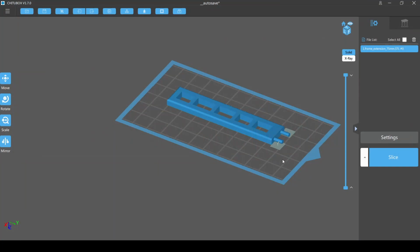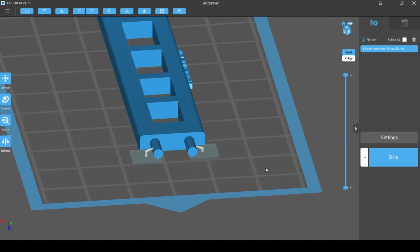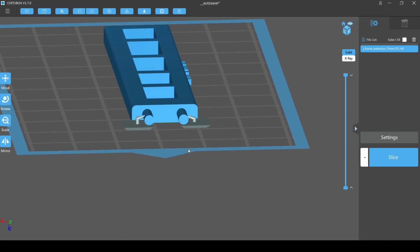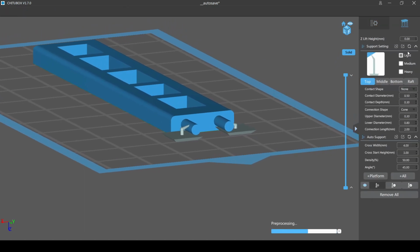The third mistake I have on my list is putting supports too small and too close to the part. As you can see in this part, there are only 2 supports and they are extremely small. Their base is almost touching the part. The print is bound to end up in a mess and the print quality will be a disaster. Always make sure that you have a Z lift height of 5 millimeters.